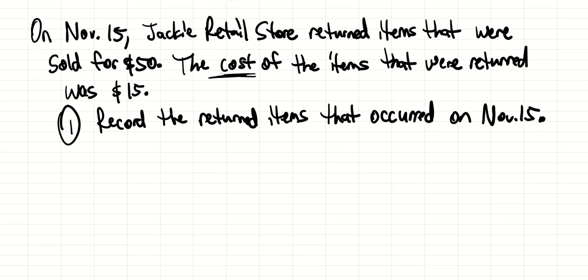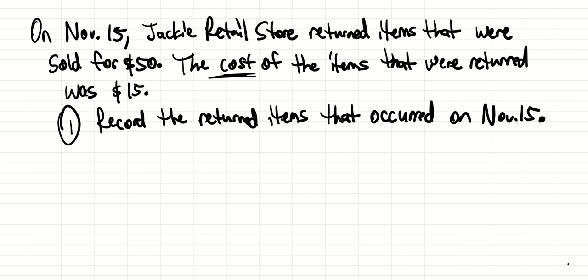So what Break a Leg needs to do is make two adjustments. They need to make an adjustment to their revenue account, and also an adjustment to their expense account. Since they're using a perpetual inventory system, when a sale is made they are recognizing the revenue, and they also are recognizing the expense that went along with generating that revenue in real time.